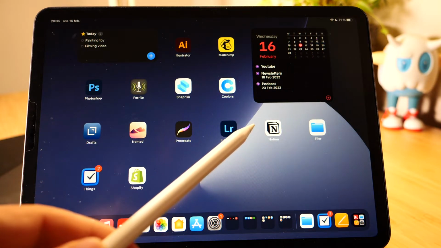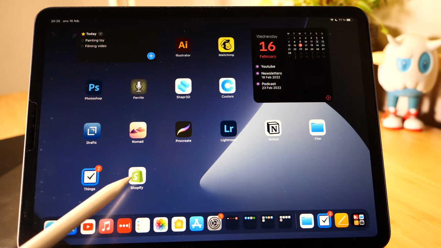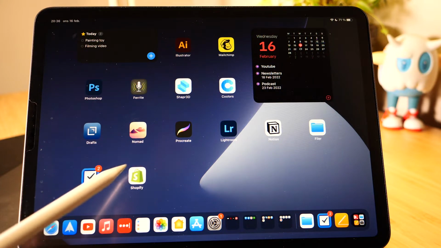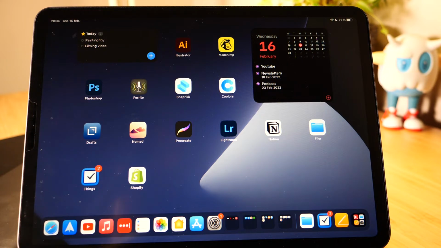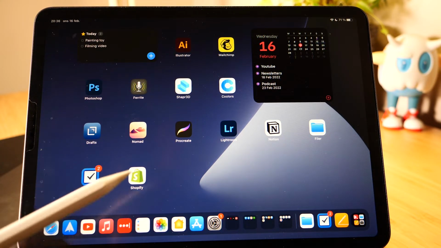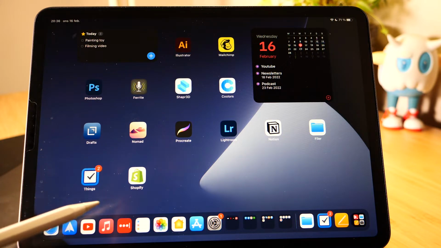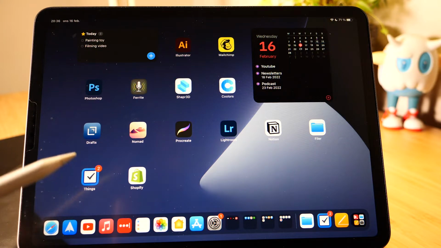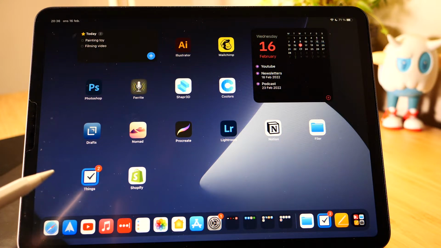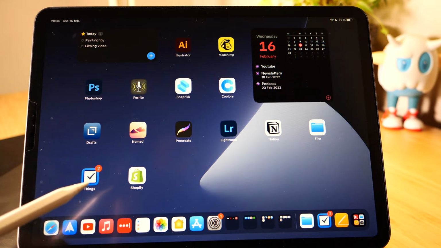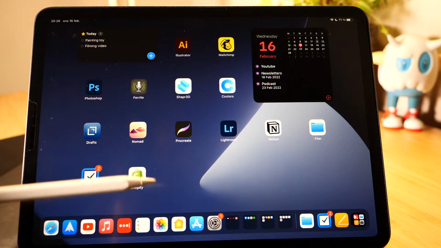Then of course I have Shopify. The Shopify app is just because I'm creating the new website with Shopify, so I need to be connected with Shopify. And of course, this one is new. It's my Things application. Things is a to-do list for my planning, the planning of my day and then my week. So I'm making Monday: I need to do these things. This will do this.